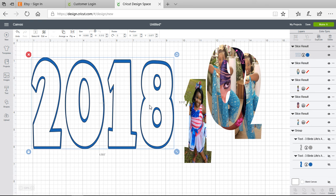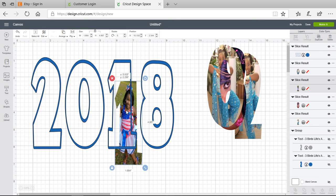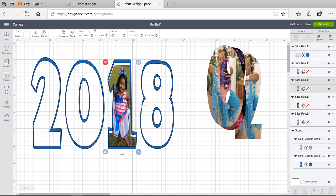It's just from my experience with my t-shirts, me and my children's t-shirts, I haven't had anything peel, but I've had a couple of clients say that with the glitter background, if I don't slice the inside of this off, in the dryer, which they're not supposed to use, it lifts. So the reason why I do this part is so I'll heat press the 2018. Then when I put the number, which is the photo paper, on top of this one, let's arrange this and move it forward. Move it to the front.